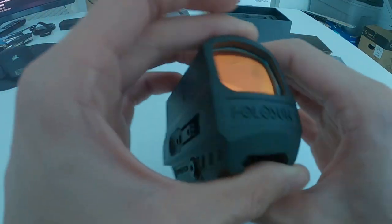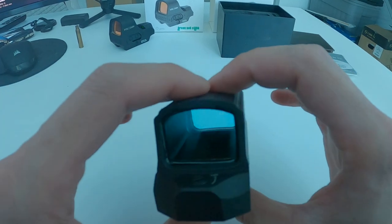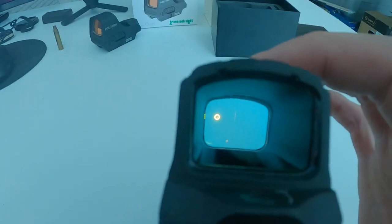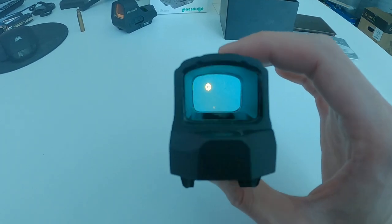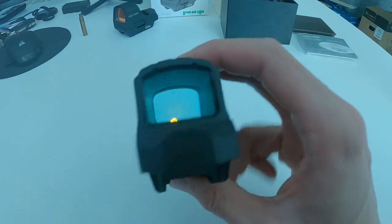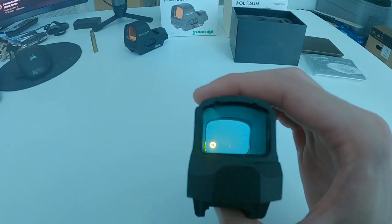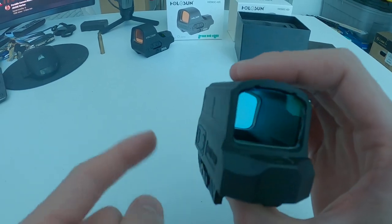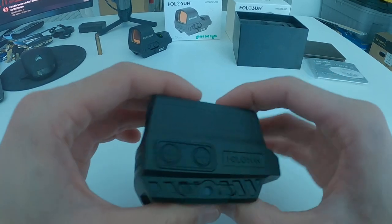I'm on auto mode. Auto mode utilizes the Shake Awake technology, which is trademarked by Holosun, and I just leave it on when it's on my rifle. It'll fall asleep when there's no motion, and once you grab it, it wakes up and turns on for quick access. You don't have to press the button when things are going down. You just grab your rifle and it turns right on. So that's what I like.